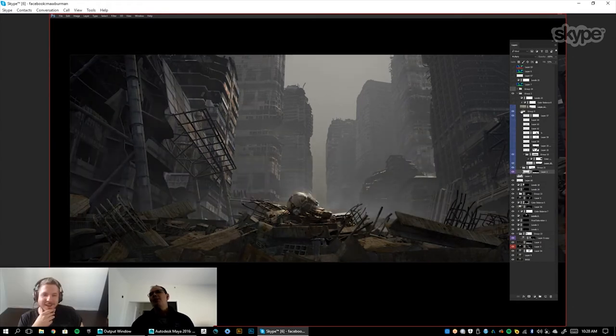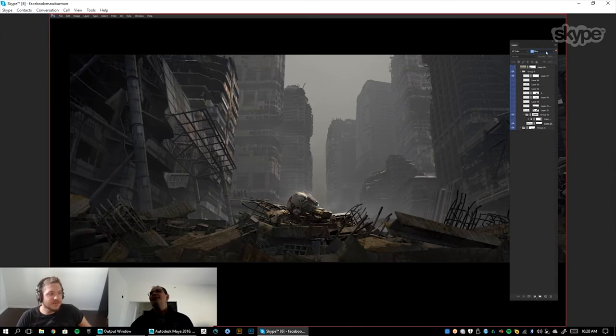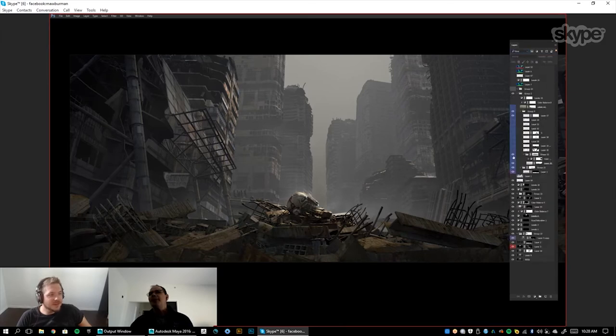When I do haze I put it in a blue colored folder just so I can always go back to that. You can separate Photoshop layers by color — it's actually quite useful. So then I start separating what's behind my focal point. Obviously I want you to look at what's this helmet doing there and why is it in rubble and what happened to this place? I have this warm-colored haze.